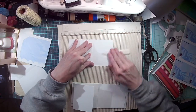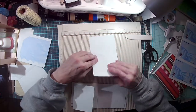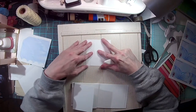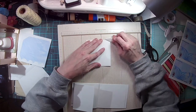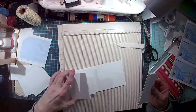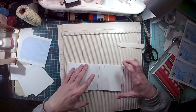The same thing here. Whoops. And then you want to fold it again. Make sure it's even, it's lined up. And then you want to glue it. You see how you glued this one on this side? You want to glue this one on this side.